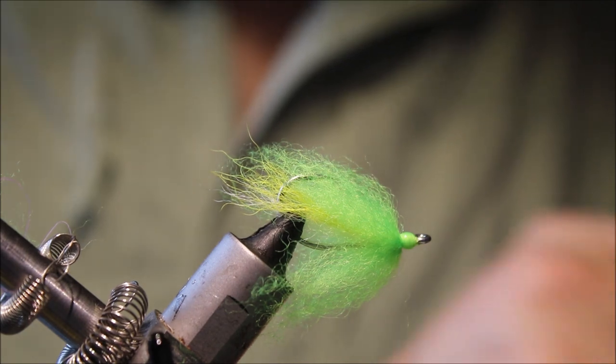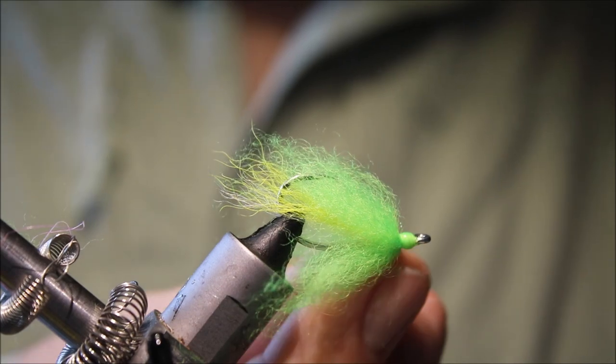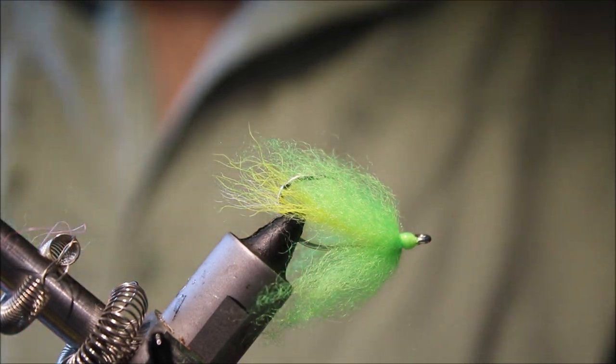And there you go. That's it, the Milky Dream. Very simple fly to tie. One of the sort of staples of the guys that are out targeting milkfish.